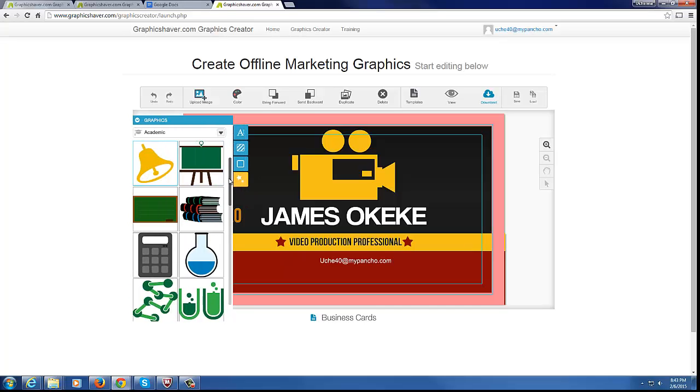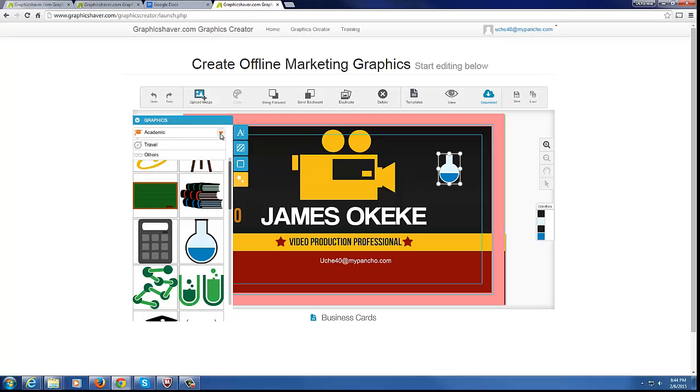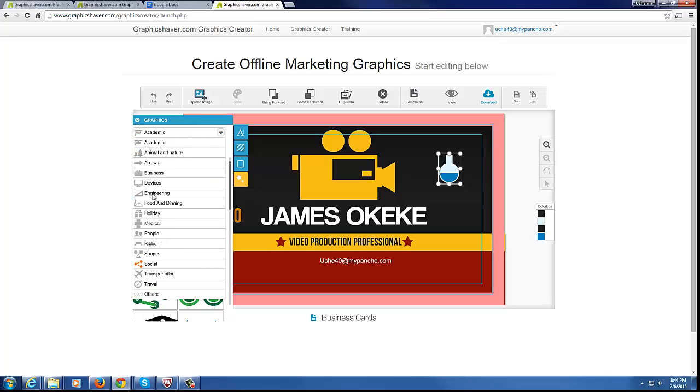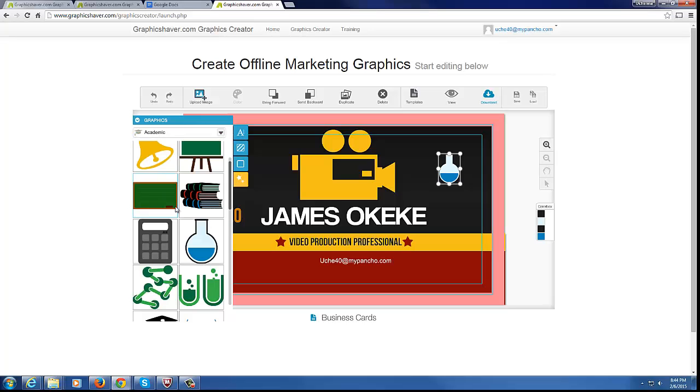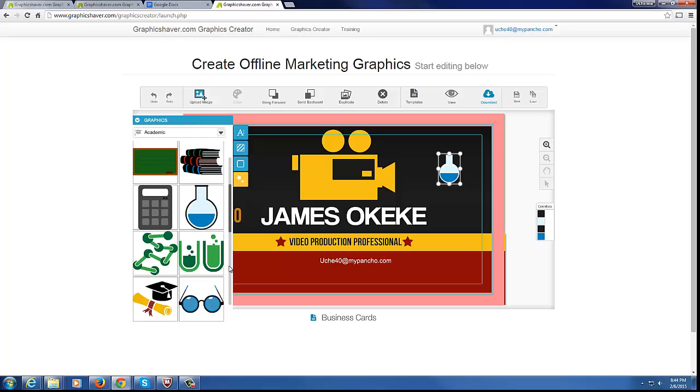Also, you can click on the graphics panel to open up the inbuilt graphics that are included with the app. Say for example you want to add a graphic, just double click on it and it will add it into the canvas. You can just drag it to wherever you want. As usual, you can also scale it to whatever you want to scale. So lots of graphics included in different categories. You can pick from the category that you want, and the graphics for that category will be loaded. That's how simple it is.